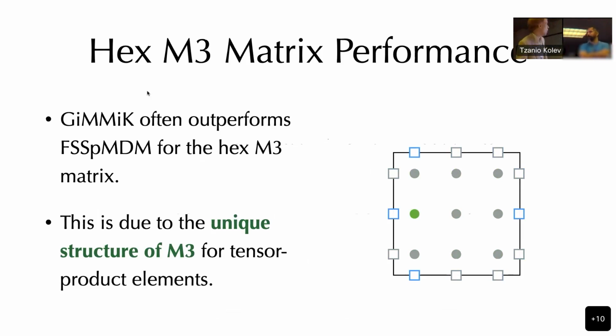Now, one other neat quirk. Let's take a look at the contribution from these 2 red points. In reference space, they are the same distance from the green point. And so their constant, the number, is the same. So this means there's an opportunity for common subexpression elimination. That's point number 1. Point number 2 is if you work through this pattern, you will see that no 2 points share the same non-zero structure, as in every other row of that A matrix couples to a different set of blue points.